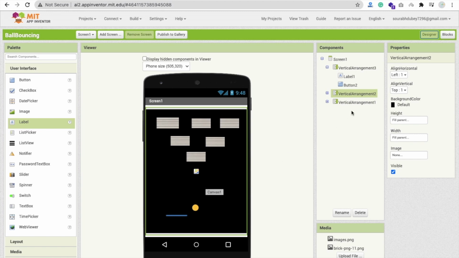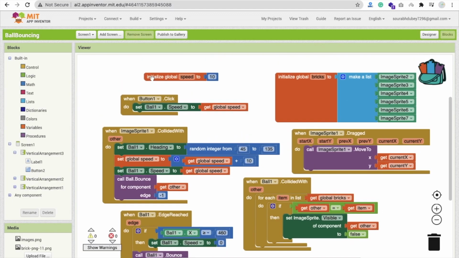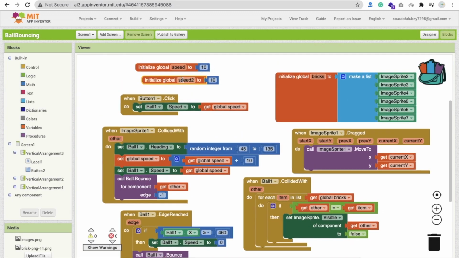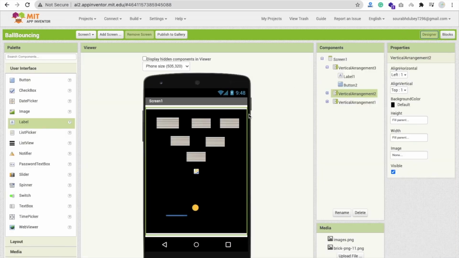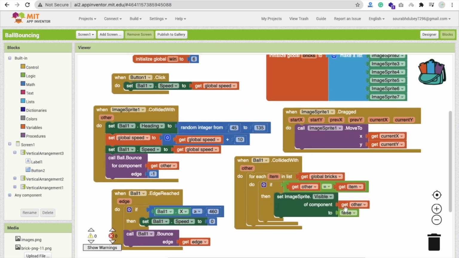For that, we will use one simple condition, or you can say let's create one variable, simple, and that one is win. The value I'm going to make here, you'll find 3, 4, 5, 6 breaks, so I'm going to make it 6. Whenever we hide or make a brick invisible, you can see set visible false, then we will call this value, set win value, and we will minus this value.